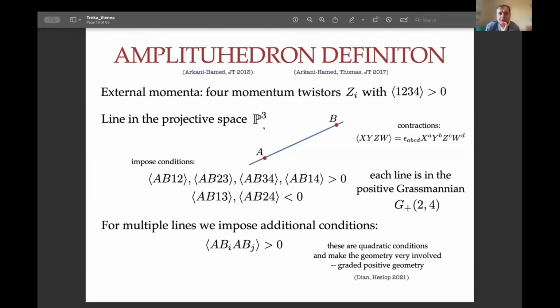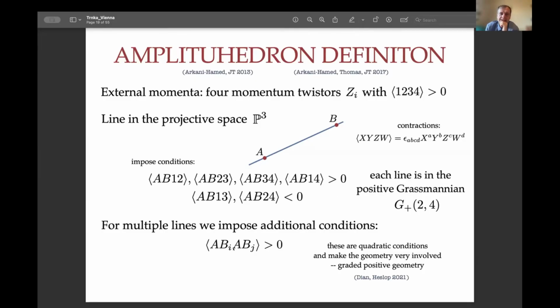However, this is just for one loop. If we have multiple loops, we have to impose these inequalities for each of the loops. And then all the non-trivial part of the Amplituhedron comes from additional quadratic inequalities, bilinear in individual loop lines. And that means that the 4x4 determinants given by the two of the loop lines, AB_I and AB_J, must also be positive. So we just stack these two positive Grassmannians G24 in a big 4x4 matrix and impose that this matrix has a positive determinant.